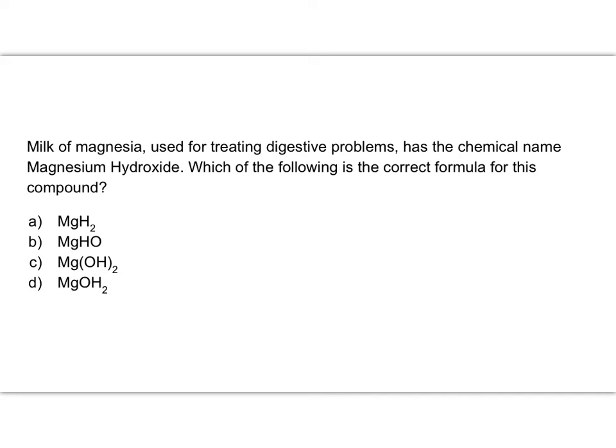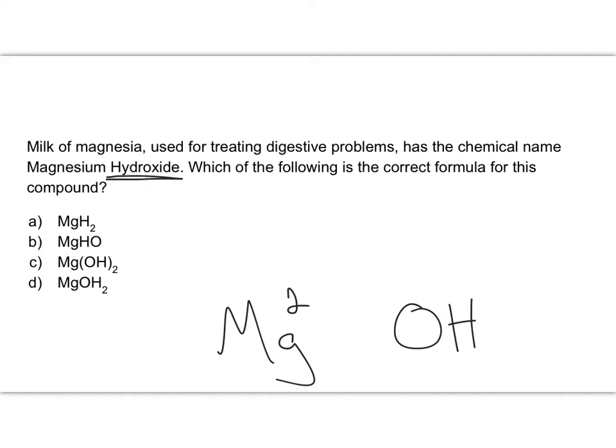What is the correct formula for the compound magnesium hydroxide, also known as milk of magnesia? So magnesium, that's Mg, that's an element. Hydroxide, if you look it up on the periodic table, you'll find that it's not on the periodic table because hydroxide is the name of a polyatomic ion. That polyatomic ion is made up of oxygen and hydrogen, OH. So if you look up the charges, magnesium is in group 2, that's a +2. Hydroxide, again, polyatomic ion, you have to look it up. If you look at the chart, you'll see that it has a charge of -1.